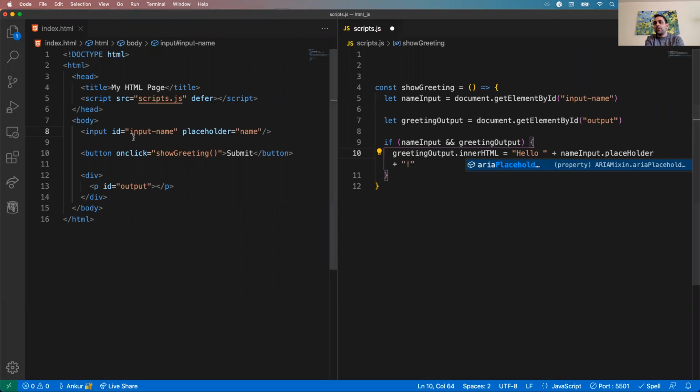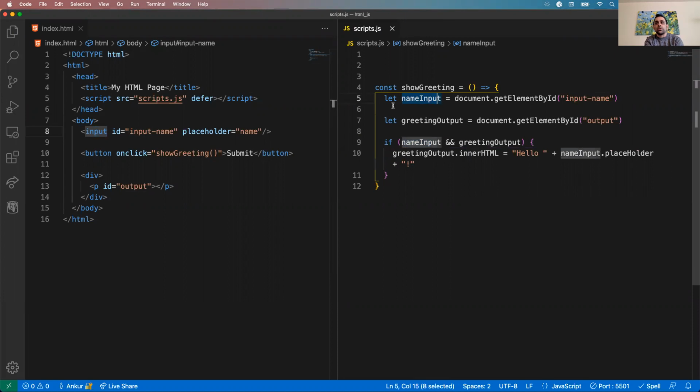But yeah, anything, the attributes within my input tag, I have access to with this object. So if you want to imagine, we create an instance of an input class, if that's how you want to imagine it. And this instance has properties or attributes that we can access.